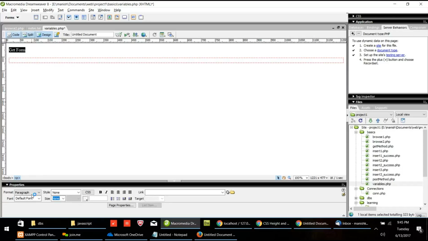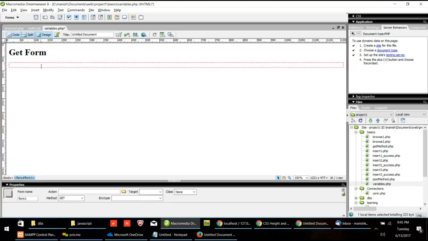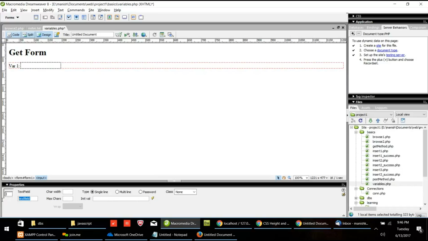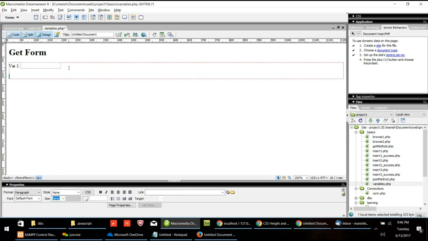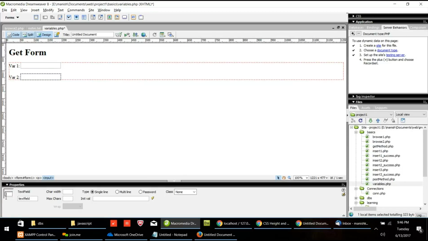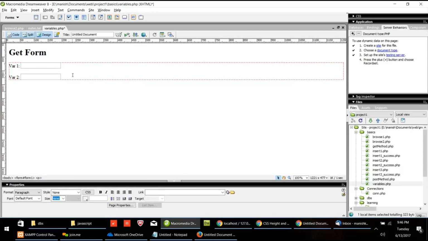And I will create some variables. For example, var1, and I will put the text box and name it var1. I will create another variable called var2, create the text box, and name it var2. I will create a submit button.